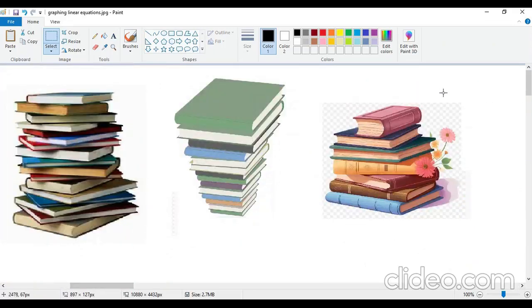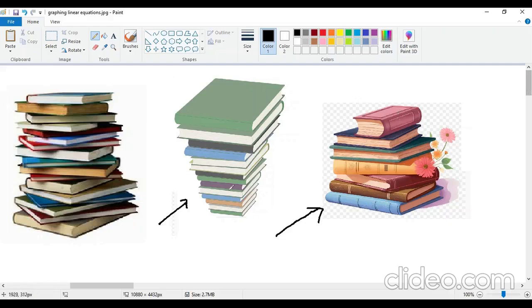Imagine if I give you a pile of books and ask you to arrange it. Definitely you will not be arranging it in this way. Why not? Because you will not keep the smaller size books below and the bigger size books on top. So this is going to be your proper way of arranging the books. Why so? Because they are neatly arranged, they look good, and smaller books are kept on top and the larger size books are kept down. The same thing happens in terms of fractions.